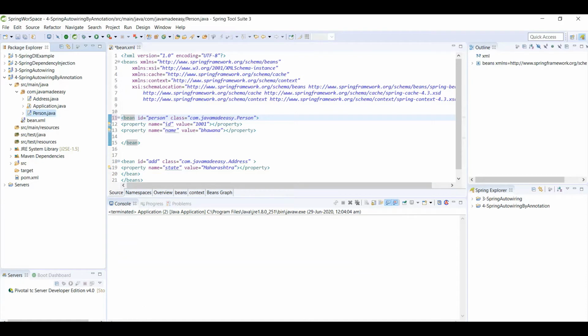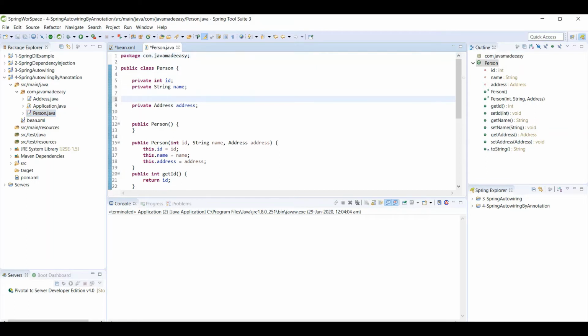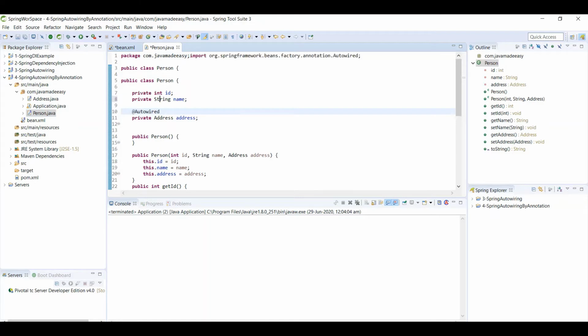So this time we are not going to provide the autowire attribute in the XML configuration file. Instead, we are going to write the annotation called autowire. If I provide the autowire annotation, it will inject the address object into the class.